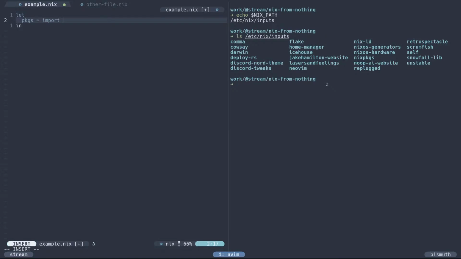And so this special syntax we're going to use tells Nix to look at this path, these directories, and refer to the one with this name. A little bit like C includes almost. So it's a less than greater than, and inside of there, I can give the name. So we're going to import Nix packages. Okay. And let's see what this is. Actually, I'm just going to print it out here.